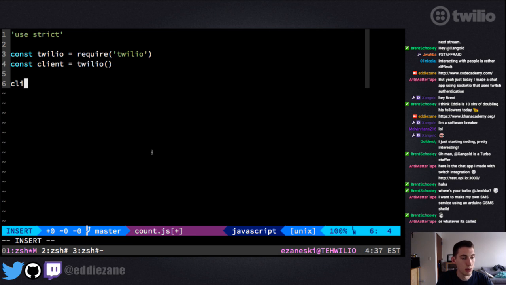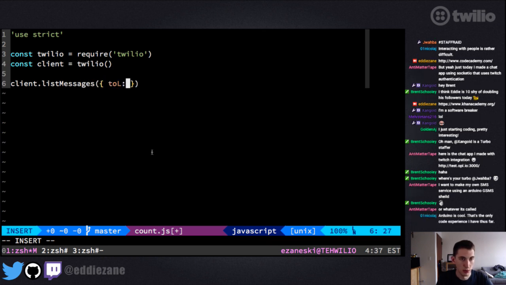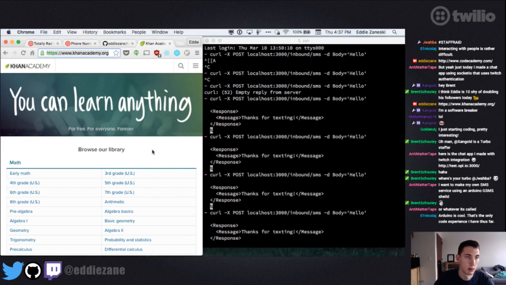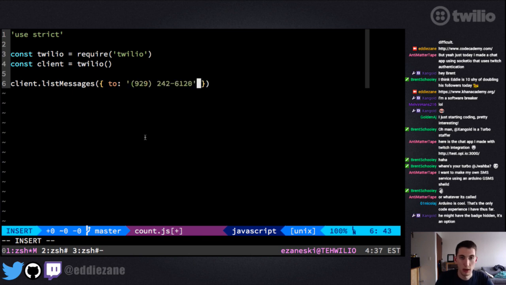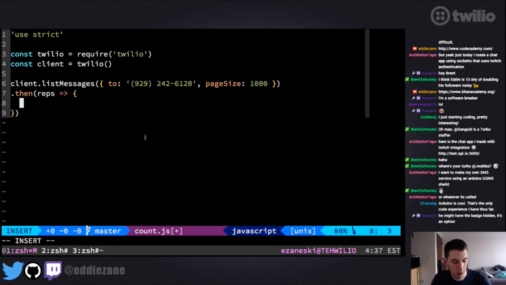So we can do our client, and we can list messages that were sent to our phone number. So I'm going to grab the phone number, and I'm going to set the page size to 1,000 so we can get a lot of them. And this will return a promise with a response, which is just like a fancy JavaScript asynchronous thing.